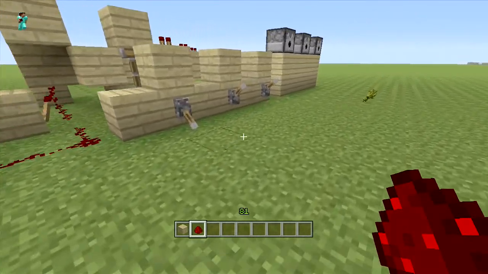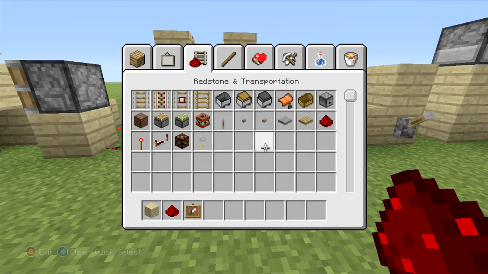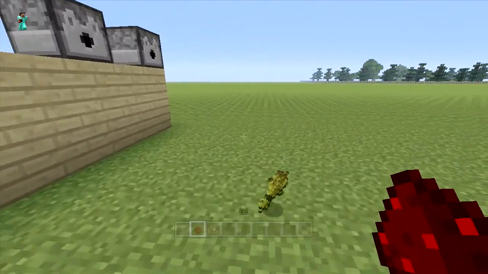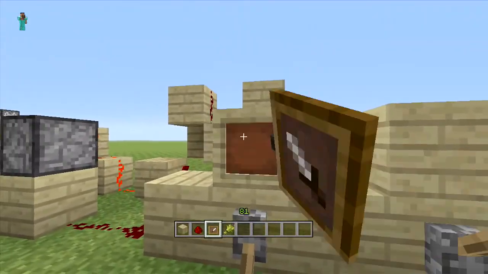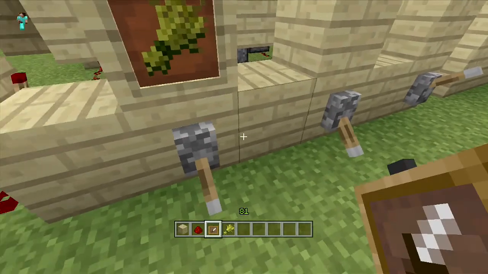Perfect. And it pops out wheat. So when you do that, I forgot where I put everything. We can actually use that wheat and put a little display here. And that one is wheat. And then we'll do, here we go.